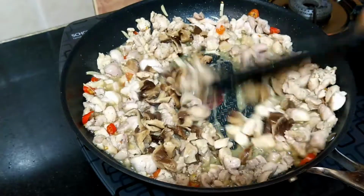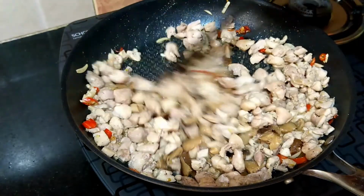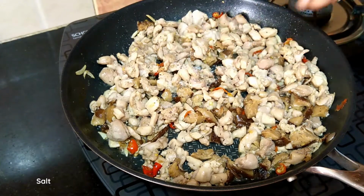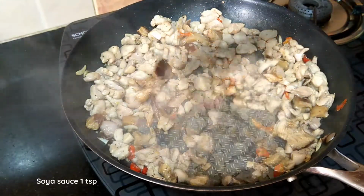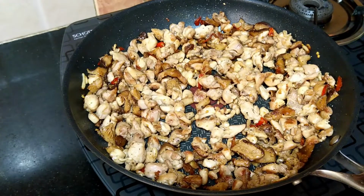Add in the mushrooms and saute it well. Check for seasoning and add accordingly if needed. I'm adding 1 teaspoon of soya sauce. Continue to saute it until it's a little browned. The chicken and mushrooms are sauteed well. Transfer it to a bowl.